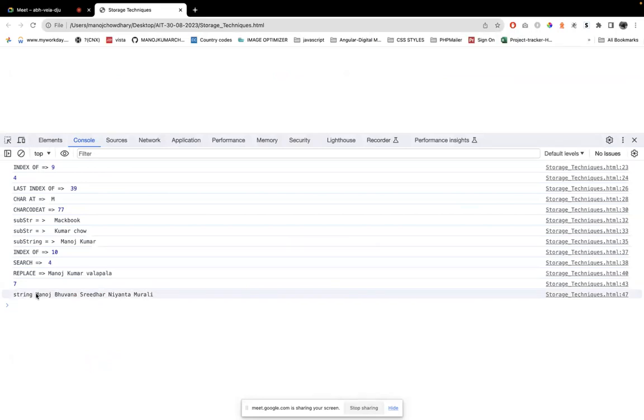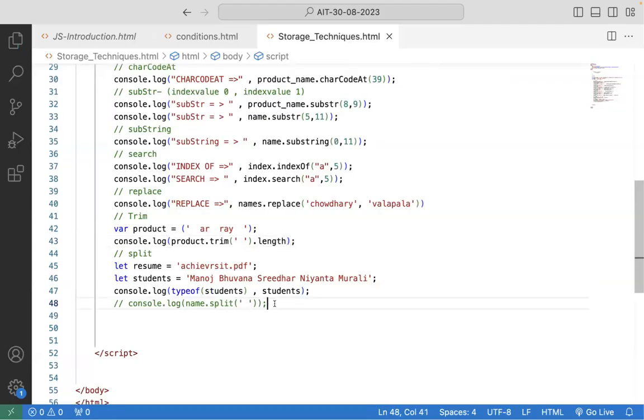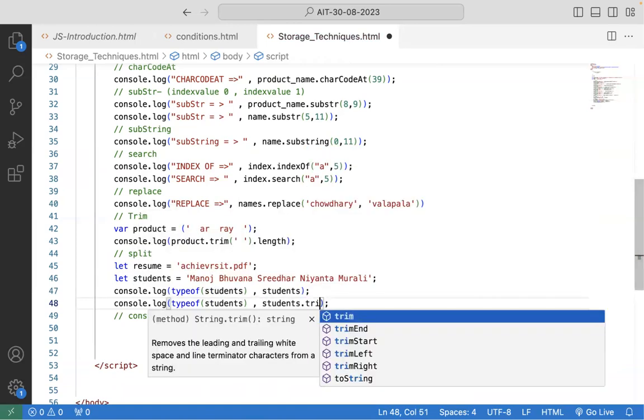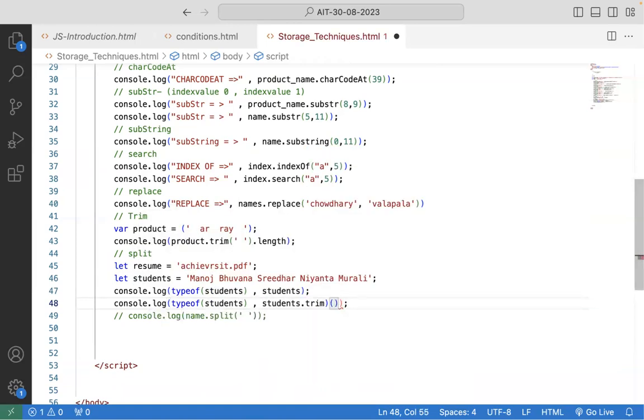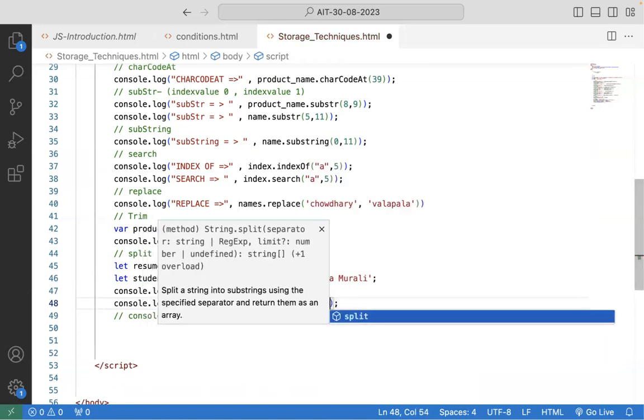It is a string and I will get it as a single string, right? But I'll make a small change like typeof students, but here let.